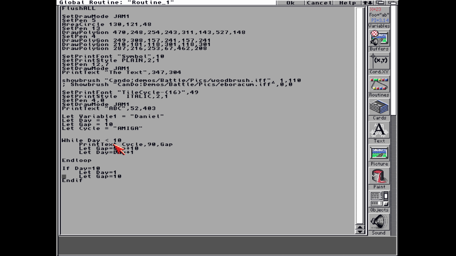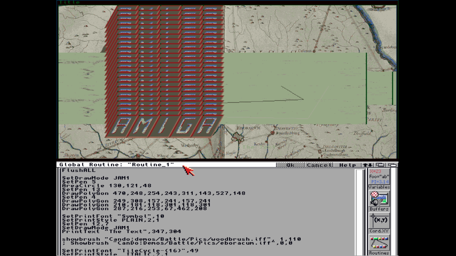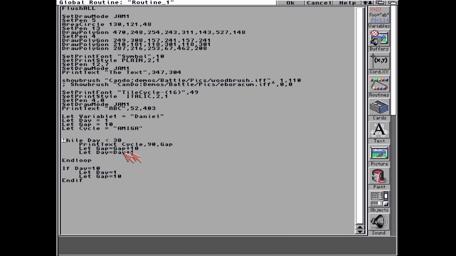Let's change that so that it's 30. And so now do Amiga, and so it does that in that font, it runs a while loop, and then at the end of it, it stops.